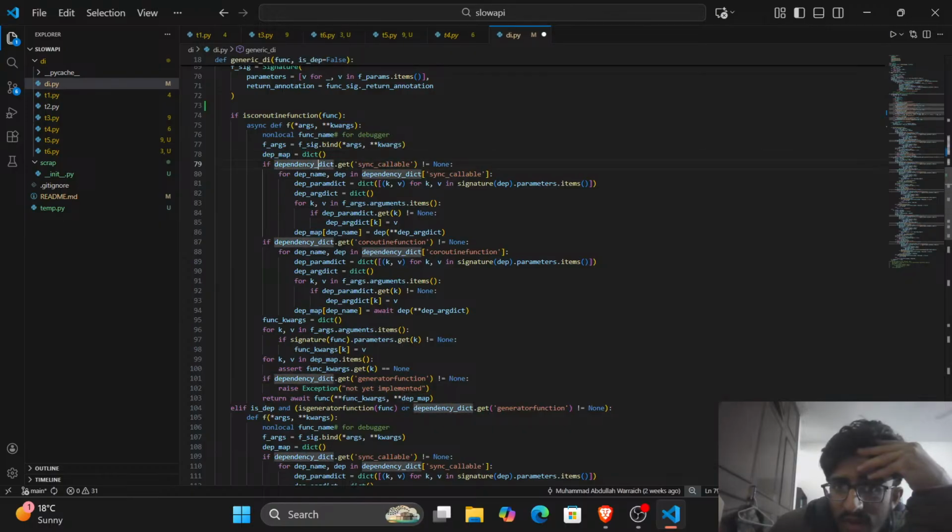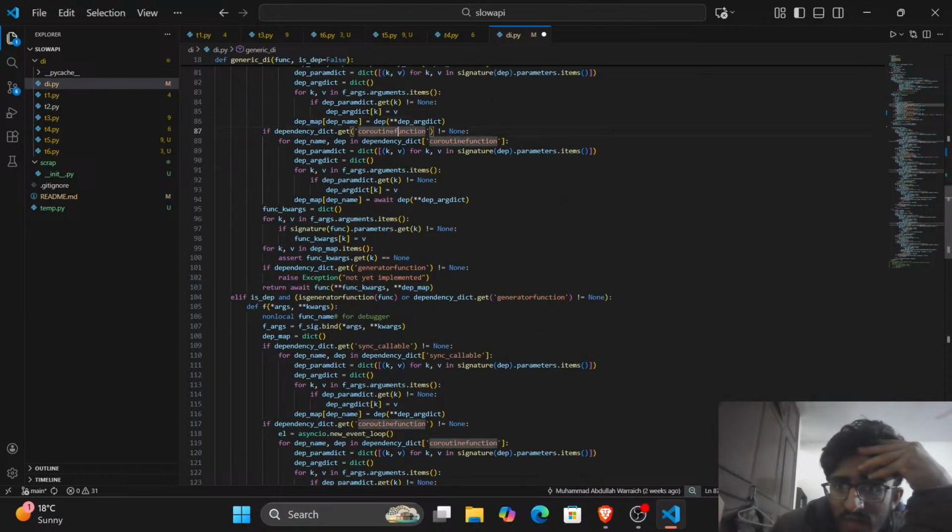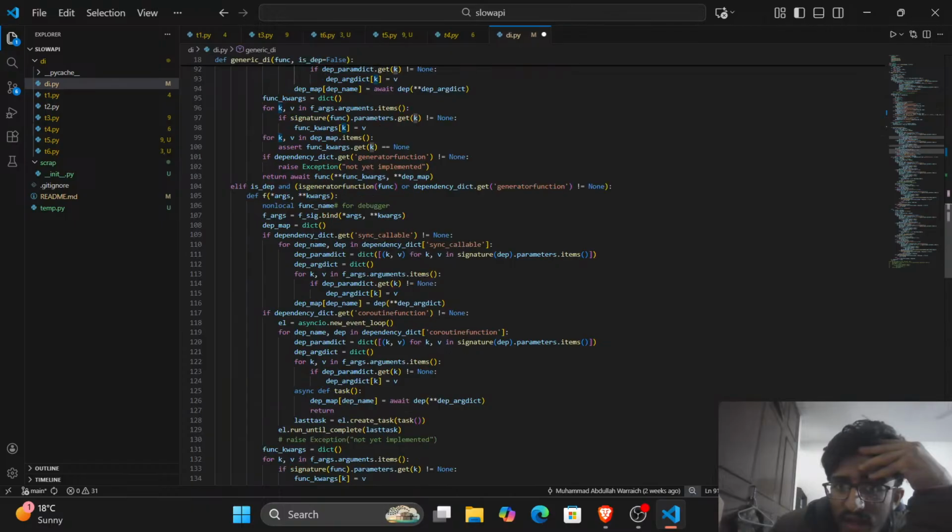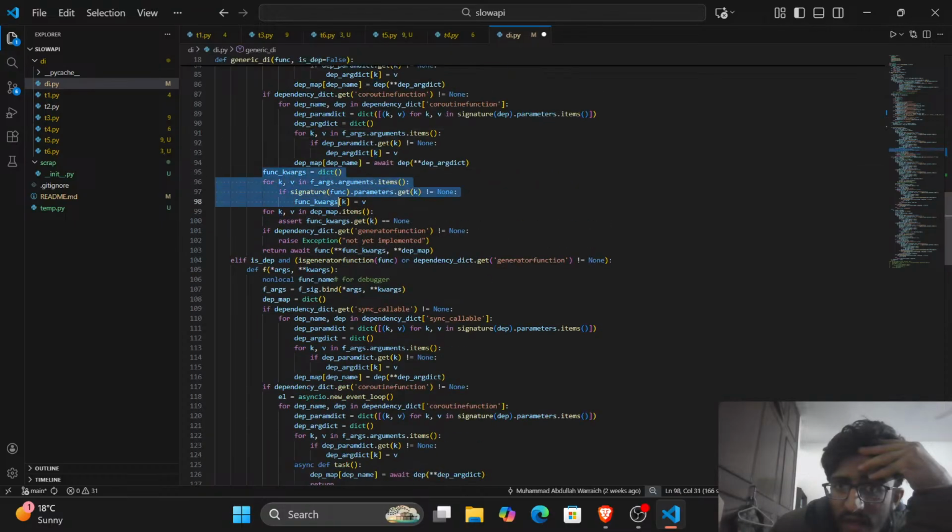Then we have a depth map and we sync callables. We call all the sync callables with the arguments resolved, and then we add the return value to our depth map. If you have coroutine functions, they get awaited and run, and then we run this function.